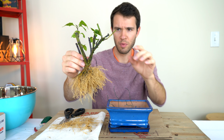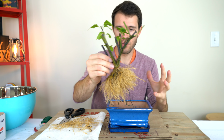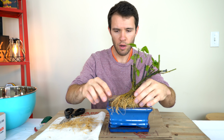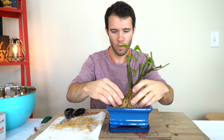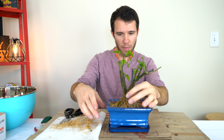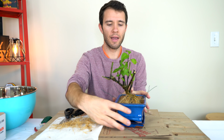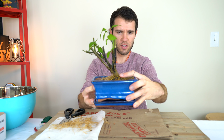Now the next step is to position this where we want it in the pot to be most appealing visually. After all, the purpose of bonsai is to sort of make a work of art and miniaturize a plant. So we're gonna try to go kind of off center. And I'm looking at it from the angle that I expect to be looking at it from. From your angle, it looks a little bit different, but from my angle, I think this is going to be sort of the point of view that we're gonna face this toward the room.